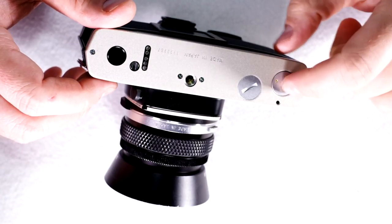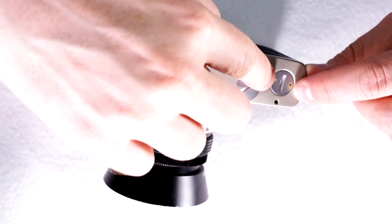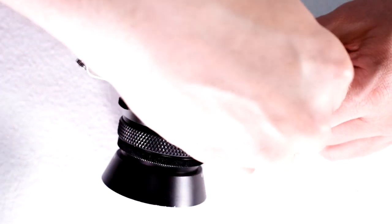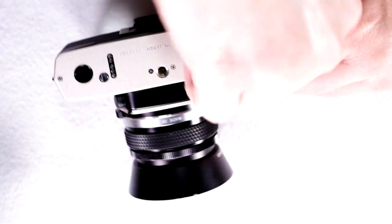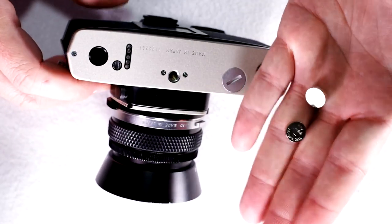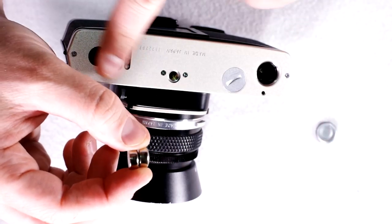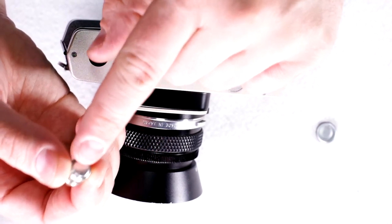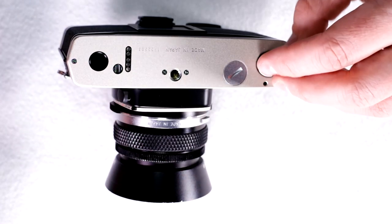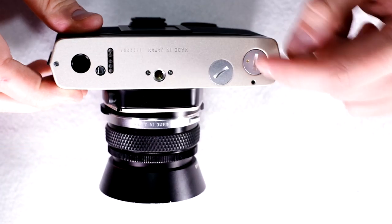All right, let's change the battery. My battery cap is a little bit chewed up, and you can see here I had to drill holes in it to take it off with a spanner wrench last time. Let's see if I can get it off with a nickel today. Oh, I can. Okay, good, because I didn't want to go get my spanner wrench. So this camera takes two 357, LR44, A76 batteries, whatever you want to call them, these little button cells. They go with the positive terminal to the base of the camera. The negative terminal, which has no writing on it, goes down inside. There we go. Then once you've got those in, you just take the battery cap, screw it in and you're set. That's how you change the batteries.